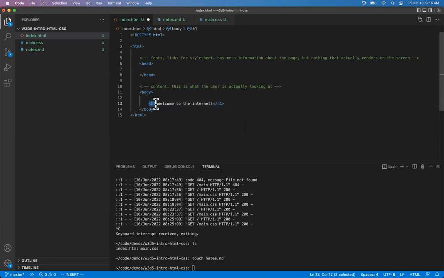Now, if I'm just looking at this front part, angle bracket, H1, angle bracket, what is that by itself? We heard it just like 10 seconds ago. Tags. Right. So this is an opening tag. And then we have this closing tag, which has this slash.